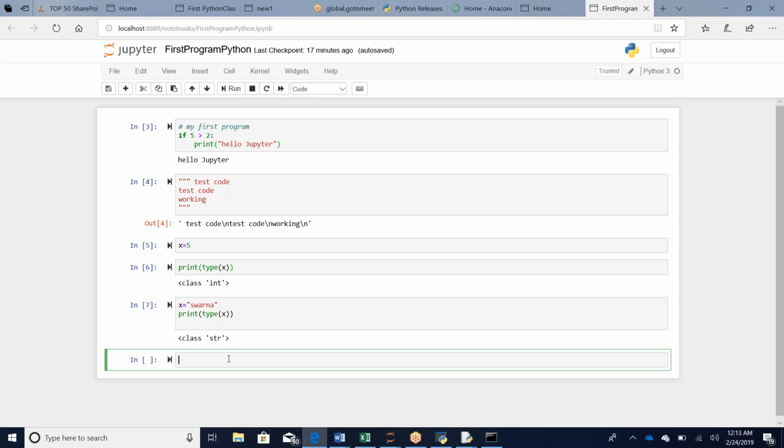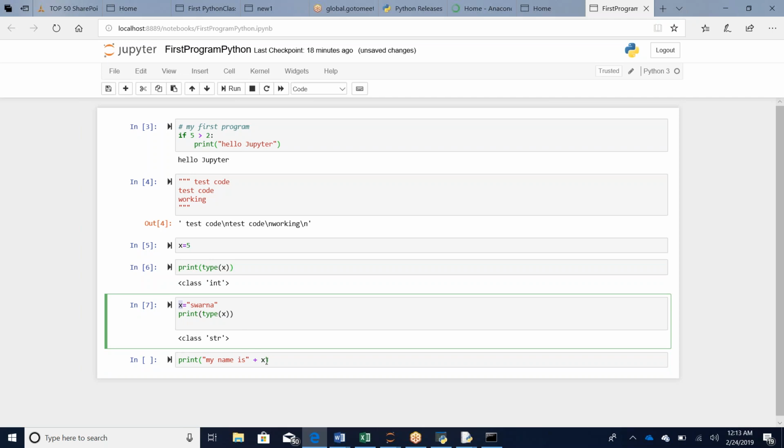Suppose I am trying to print "my name is," this is a string. I'm going to print it along with my variable. What is the variable? I took this one as x in the previous block. See here, it is x. I'm trying to print the value of x.